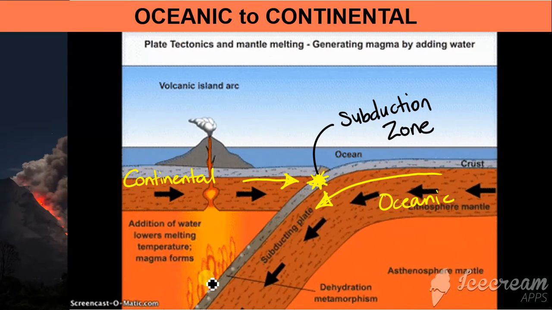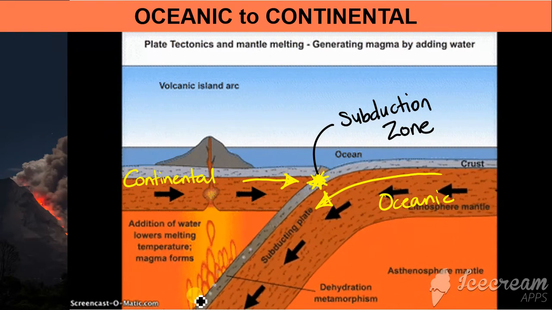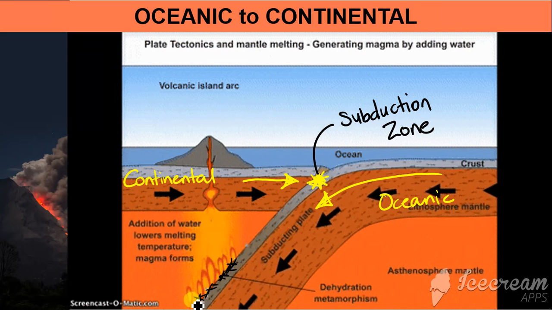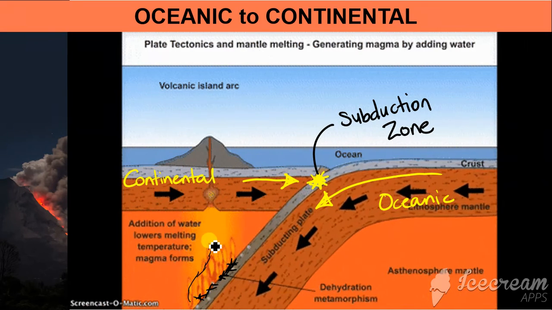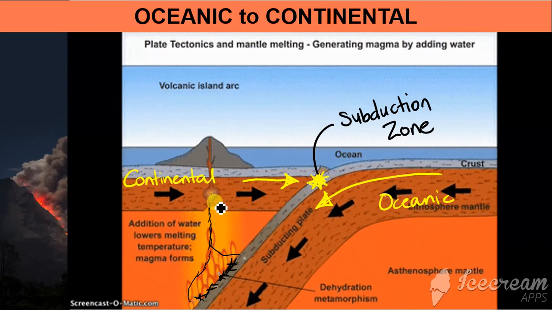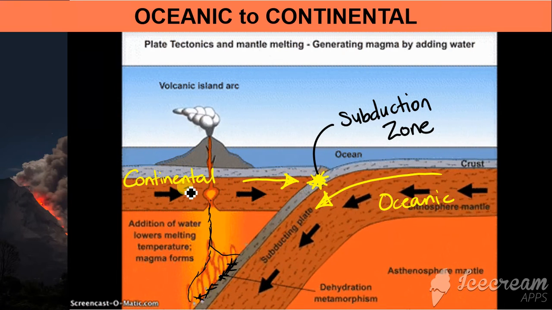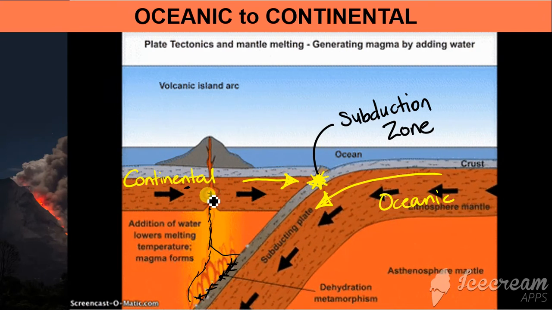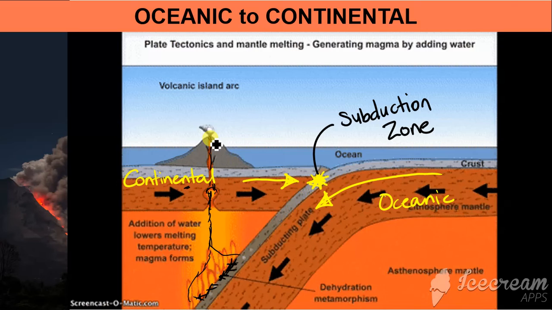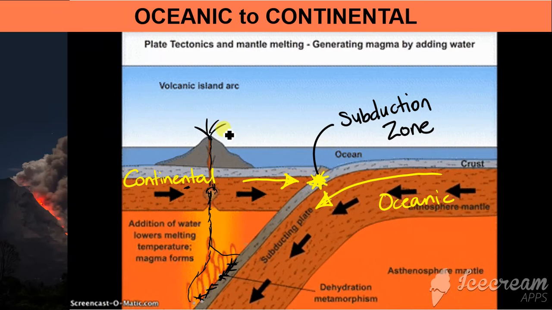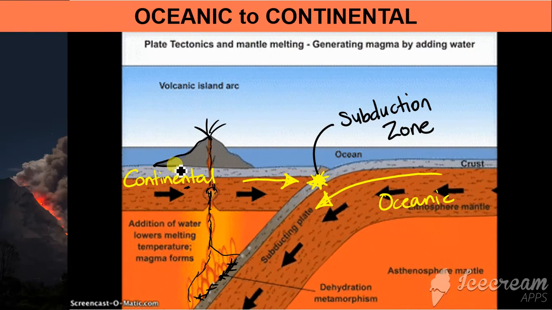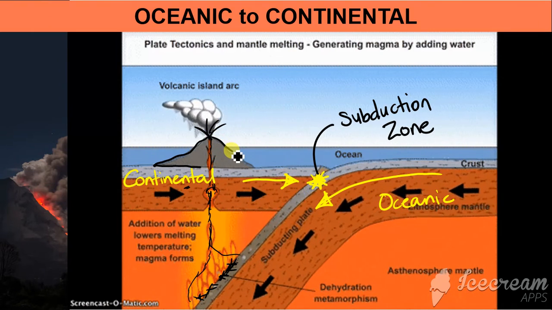And while this happens, we see that the oceanic crust, as it moves down into the mantle, it starts to melt because of the extreme heat in the mantle. And this magma now starts to move upwards until it makes its way through the lighter continental crust that we see here. It makes its way through, makes a crack, and then we have magma being uplifted until it's eventually leaving the surface of the earth through an eruption, bringing lava to the surface of the earth, and then we get a cone-shaped structure called a volcano over a period of time.